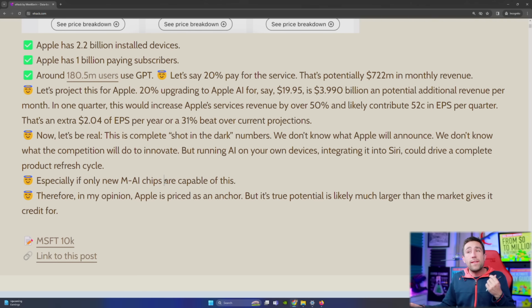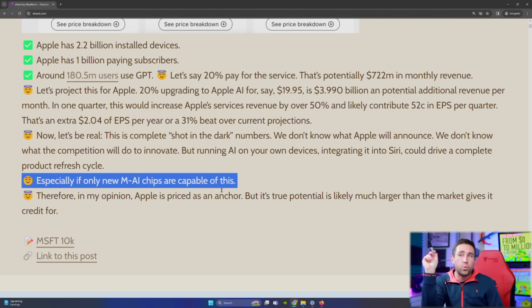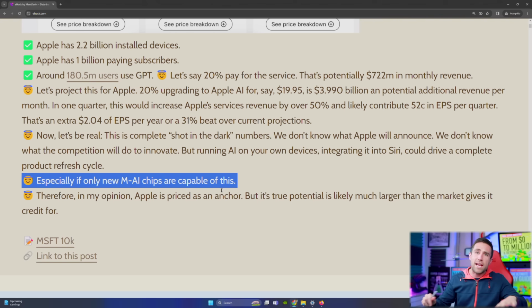And what I think a lot of people are missing is that Apple's probably going to end up releasing a new M series of chips that are specifically designed for Apple products with AI. So, hey, want to run GPTs on your phone? Make sure you get the iPhone 16, or they call it the iPhone AI, or the MAI chip, whatever, right? It's basically a way of potentially pushing a whole new product refresh cycle and making everybody still on the iPhone 12 finally wake up and get the new iPhone 16. It could be the greatest product refresh cycle ever if Apple plays this right.